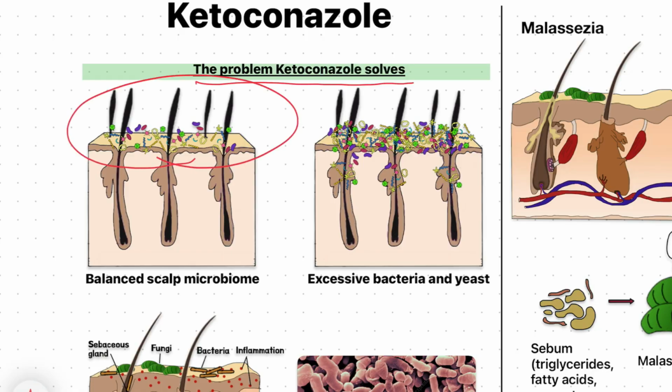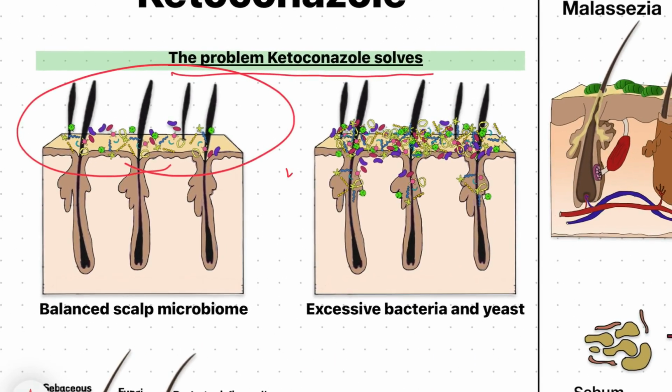So our scalps have their own microbiome. Our scalps are home to hundreds of billions of different microorganisms, things like yeast, fungi, and bacteria, and these are actually good for us. And that's because these microorganisms can feed off of dead skin cells on our scalp and sebum, which is the oil produced by our sebaceous glands.